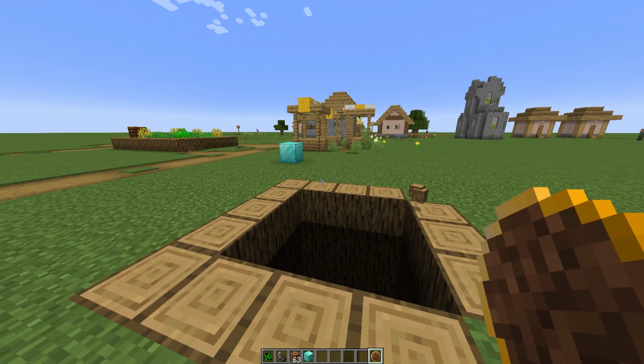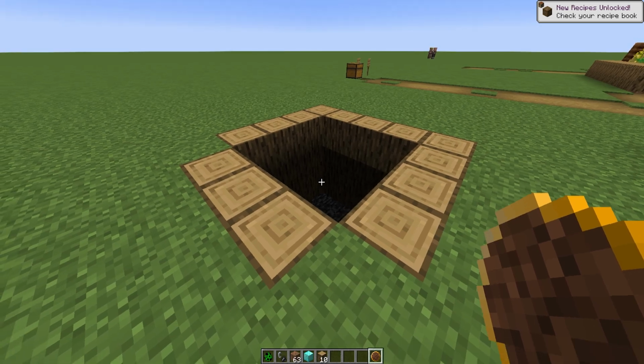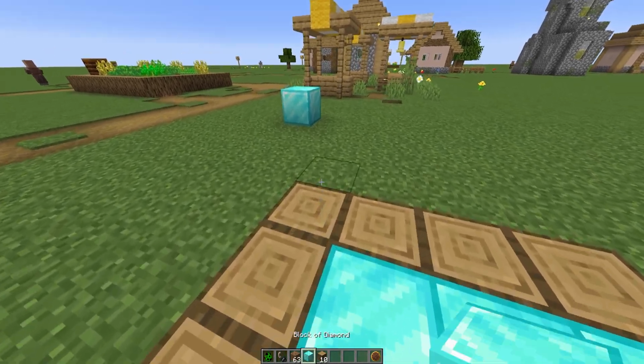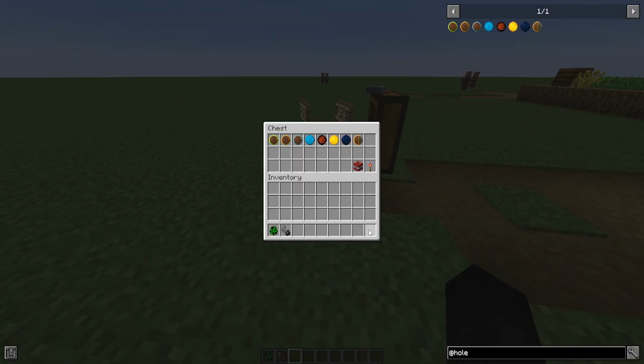Again, if this is a bit more overpowered, I wouldn't recommend doing this unless you want to cheat a lot. But as long as you would have a diamond block, theoretically, you could turn the hole into diamond blocks. Right? Yeah. So that's a little bit overpowered. But hey, you know, if you want to use it, use it.